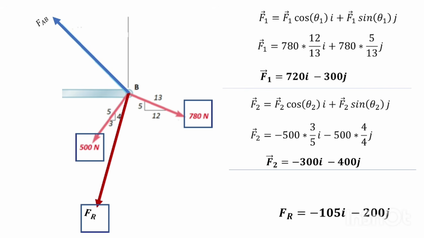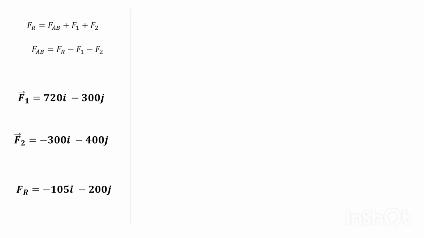We're told that the resultant is 105 Newtons leftward, so it's negative, and 200 Newton downwards, so it's negative. Leftward means it's away from the x-axis, which is rightward. So for this case, we have three different forces, but what we are looking for is tension FAB. And we know that to find FAB, we were given this formula before. This is the general formula. Resultant of forces is the sum of all the forces acting on it. For this case, we are looking for FAB. So to look for FAB, we just make it the subject of the formula, which is to subtract the other forces from the resultant force. And we've already gotten values for F1, F2, and FR.